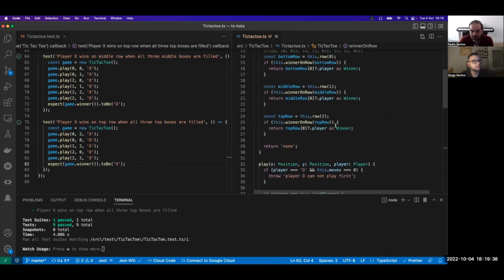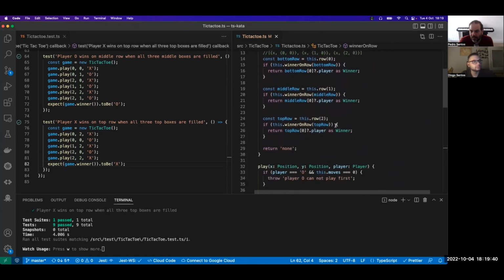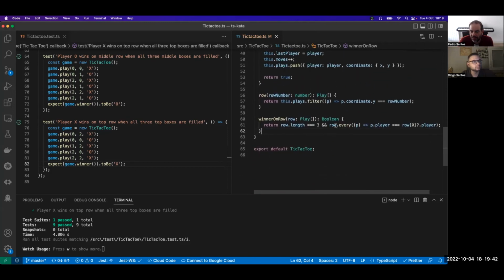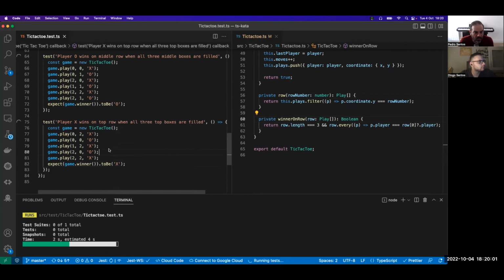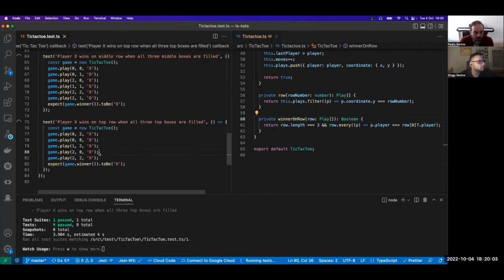We can also do one thing that we haven't learned yet. We can mark them as private. So if you put private on the row method, and the other one, this makes sure that no one outside this class can call this function. So if you go to your tests and try to write game.winnerOnRow, it will complain. It will say the method is private.